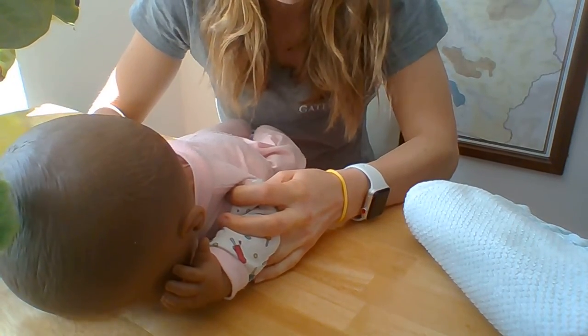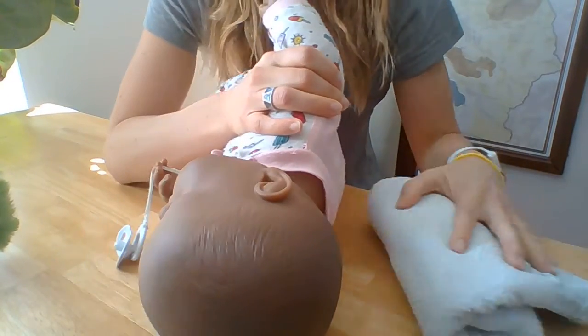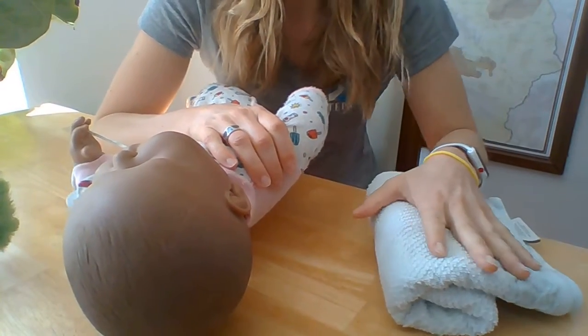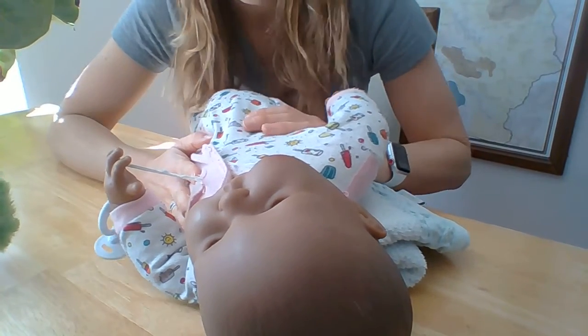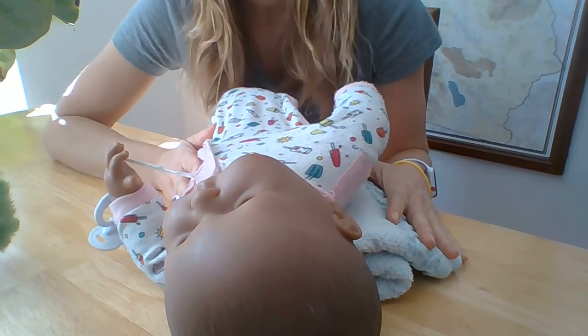laid out for them. Now sometimes if babies are having a little bit more trouble rolling, what you can do is lessen the effects of gravity. So what I've done here is just rolled up a little towel, and I'm going to put it underneath my baby. So now she's starting in an almost sideline position. Other things you can use are pillows, a little wedge.